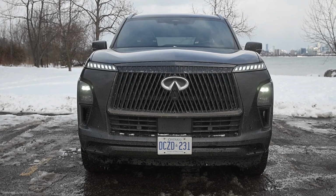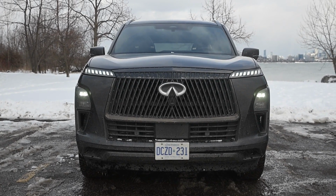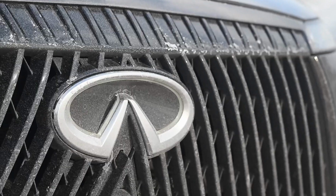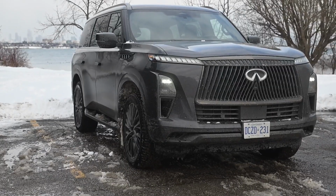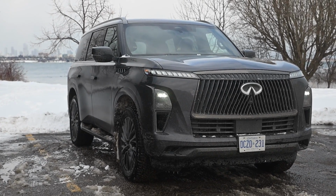The first of these, of course, hits you right in the face as you walk up to this behemoth of a vehicle: its monolithic new styling. Supposedly inspired by bamboo, it's got a lot of very interesting vertical lines. Yes, it's quite offensively large, but I've got to say that it wears that scale quite well on its face. Of the unconscionable behemoths on the market, this is one of the more attractive ones for its sort.